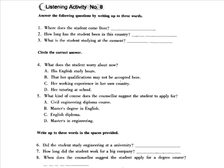Do you have any engineering qualifications? Yes, I studied civil engineering at the university in Rome. Oh, when was that? About 3 years ago. And then, what did you do? I mean, did you have any work experience in your own country? Oh, yes. I worked for a big company for about 2 years after the university. Now, I would like to get a master's degree in this country. But first I need to study more English.